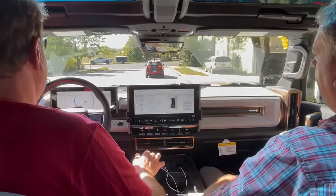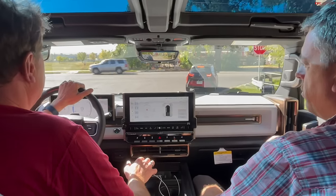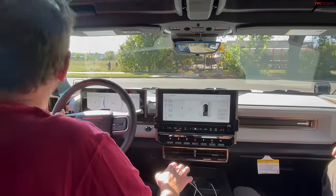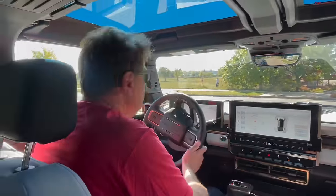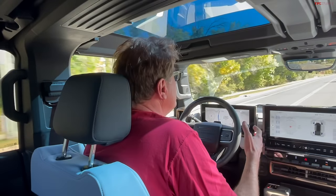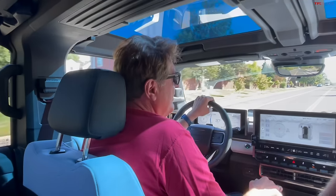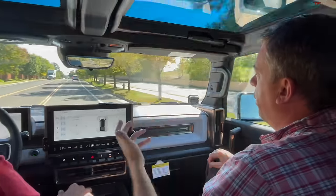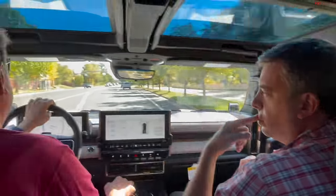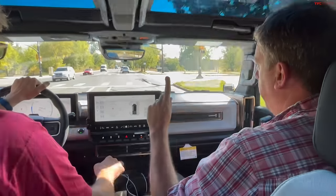After the truck left me stranded, people were like 'well you bought a piece of junk,' but we're buying this to review it. Part of the process is showing everything that happens with it or doesn't happen with it, and with skin in the game it's our money, so when things do go wrong we feel it deeply and we share that - very transparent. We have big plans for this truck and want to keep it for several months. Also, GM requires you keep it for six months, because if you try to flip it before six months you void your battery warranty, which we definitely don't want.